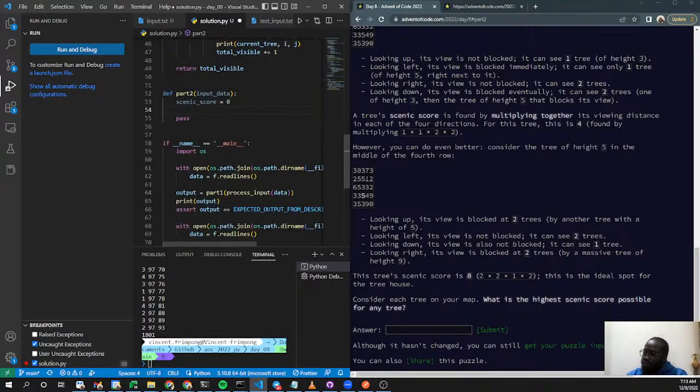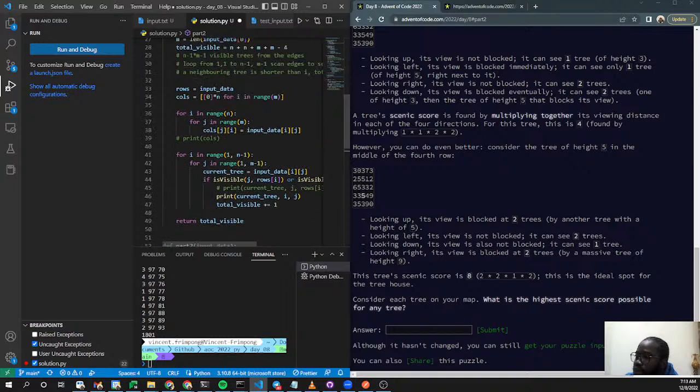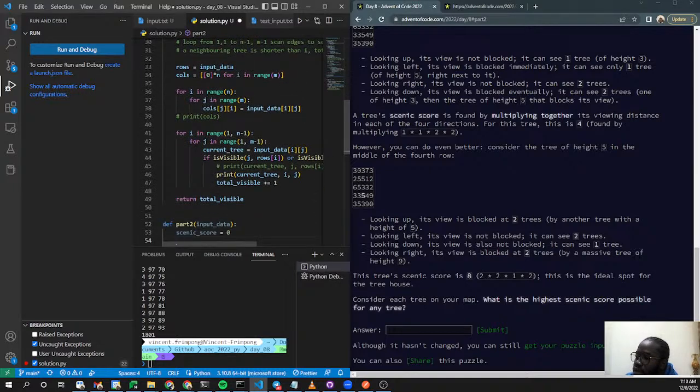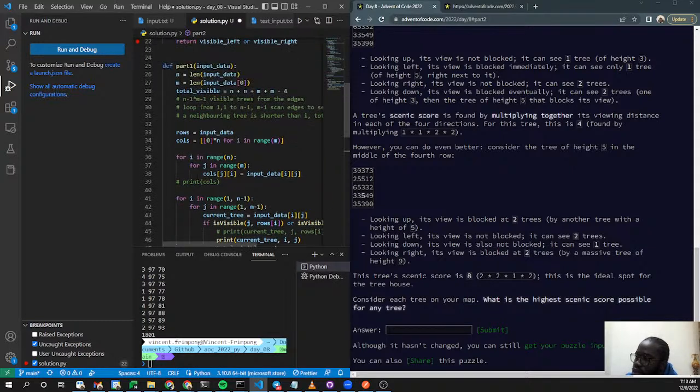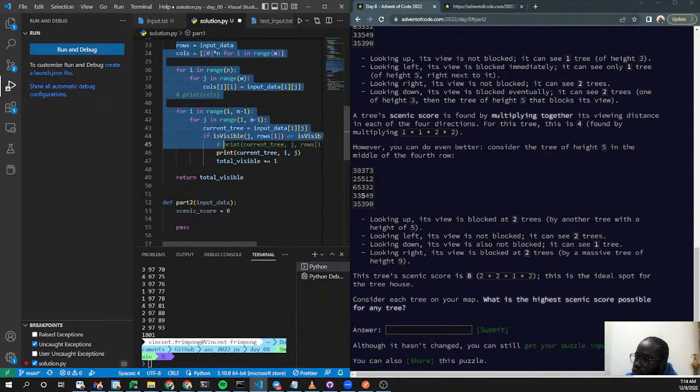Okay, calculate scenic score for each of them. So basically, we have to iterate over them again, do the same process and check the top, left, right, and bottom. So let's do that instead of this whole place getting repeated.